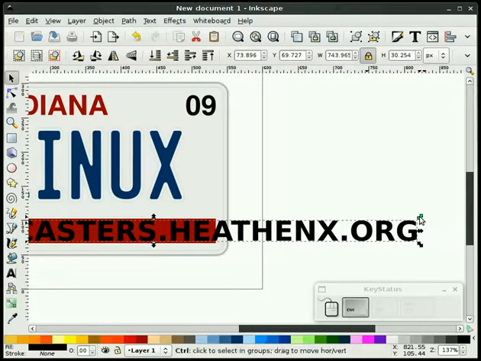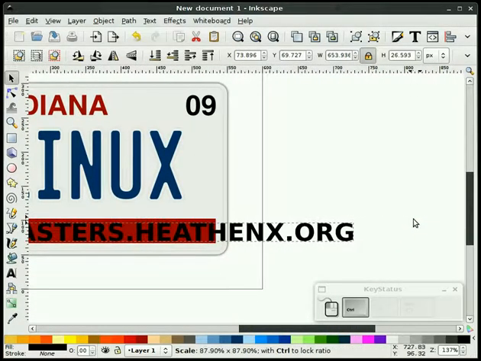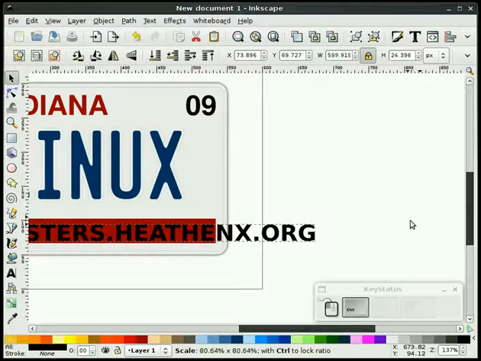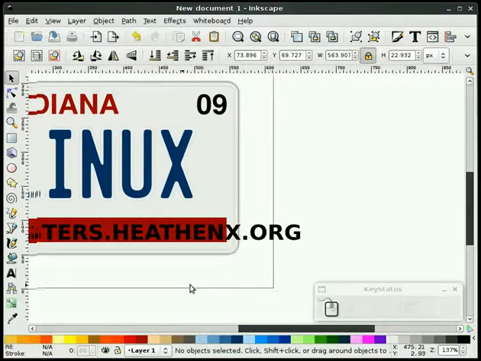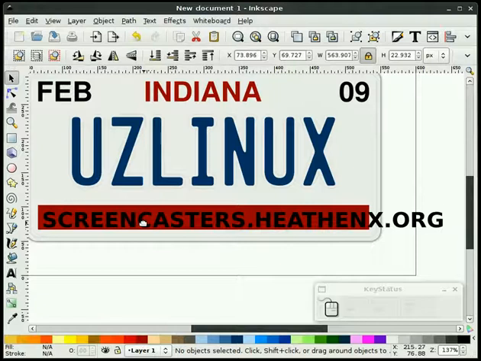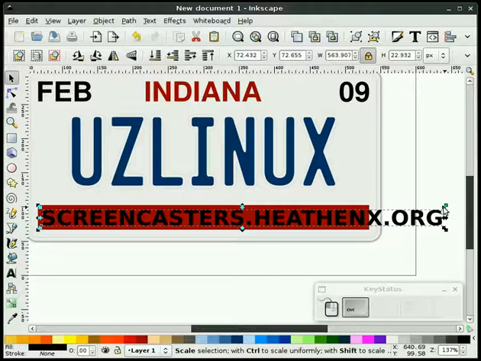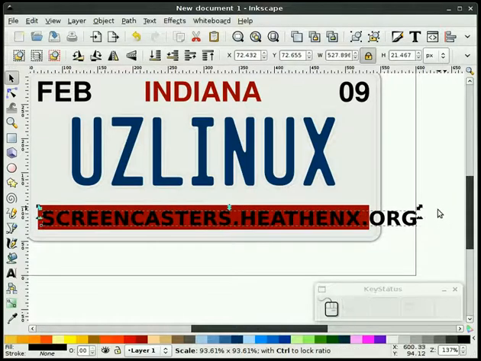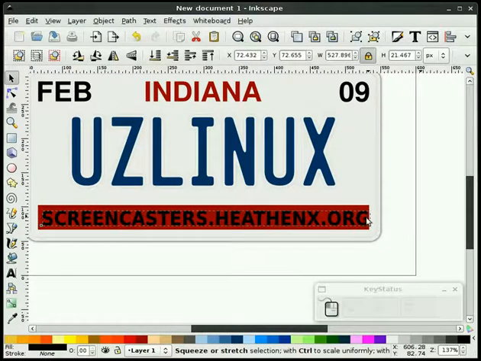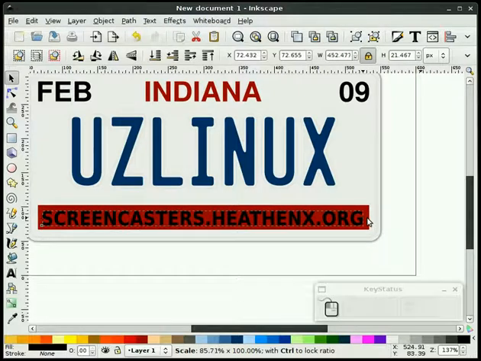It's a little big. I'm going to hold my control key and bump it down. Just kind of fudge this in here and go just a little bit more, and I'm just going to skew in the rest of the text here.